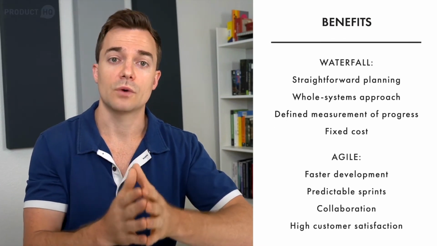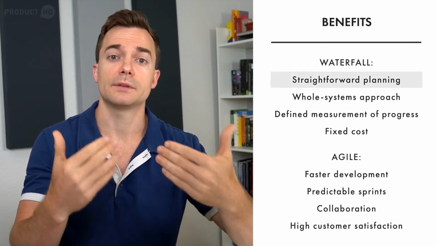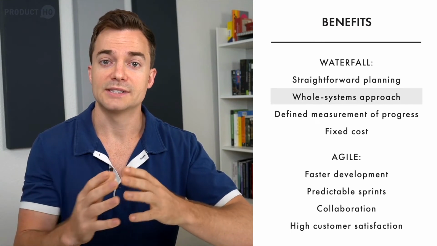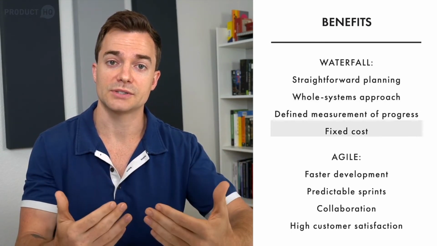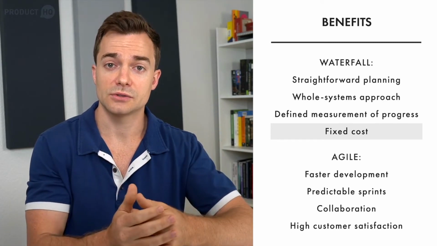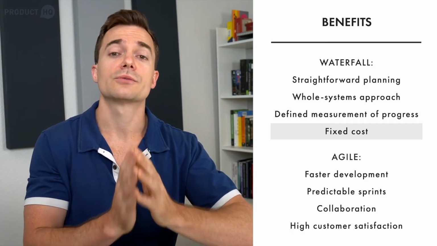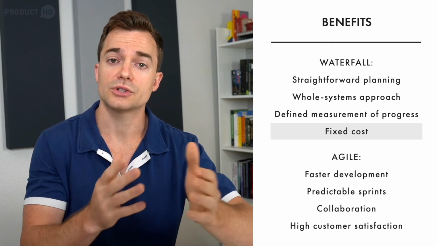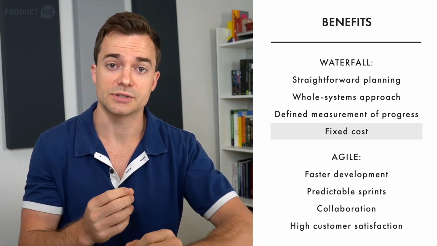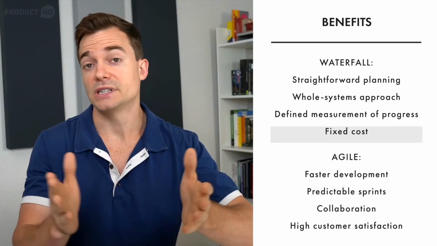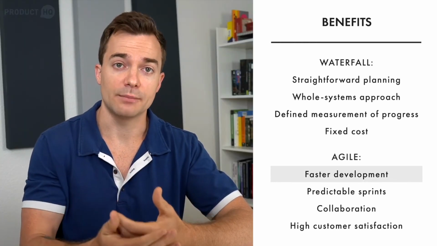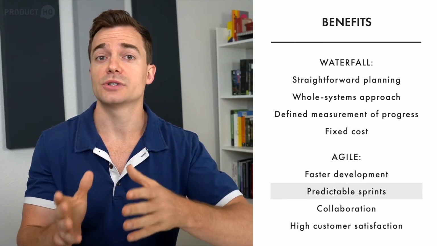And benefits of Waterfall include using straightforward planning to reach the end goal, designing a whole system approach, and clearly defining measurements of progress. And it also has a fixed cost throughout the project. Waterfall is a great approach to use when following strict rules and regulations, and also where the roadmap is well scoped out. The benefit to Agile is faster software development lifecycle, predictable scheduling done in sprints.